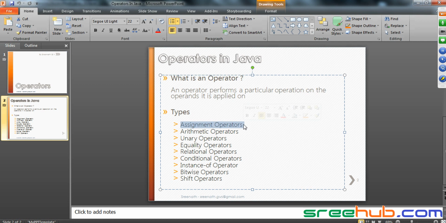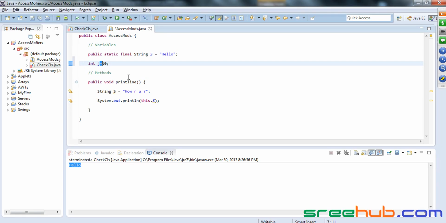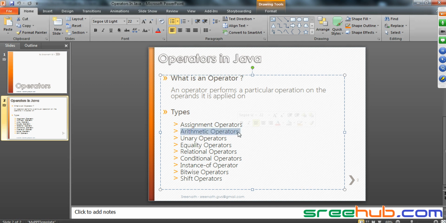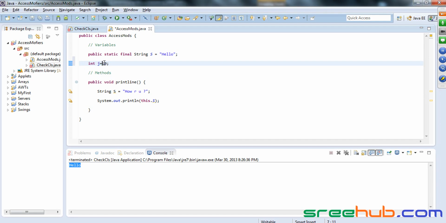Now let us go to the next one. You understood the assignment operator? It's a very simple one, I don't have to explain much. One equal to is your assignment operator. Now, what about double equal to? That will come under equality operators, because that is used to compare two things. Comparison comes under equality operators and not assignment. Assignment means I am assigning something to something else, so there you will not get a double equal to.